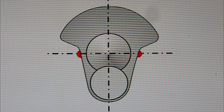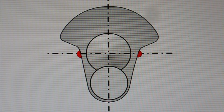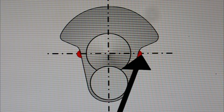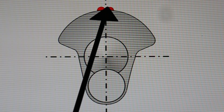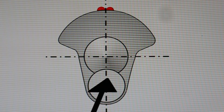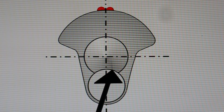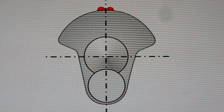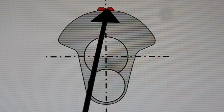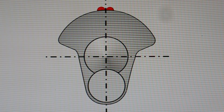If the crank was balanced before, you can see that adding this weight here and this one exactly opposite here has no effect on the balance of the crank — we've added weight without disturbing the balance. Now let's move these two weights up to here. Our two additional masses are now adding to the effect of the counterweight. They had no effect on balance in the previous position, but when moved around 90 degrees so they are directly in line with the big end, they have the maximum effect on out of balance. We're in the business of removing weight, not adding it, so let's look at how we should best remove this out of balance mass.